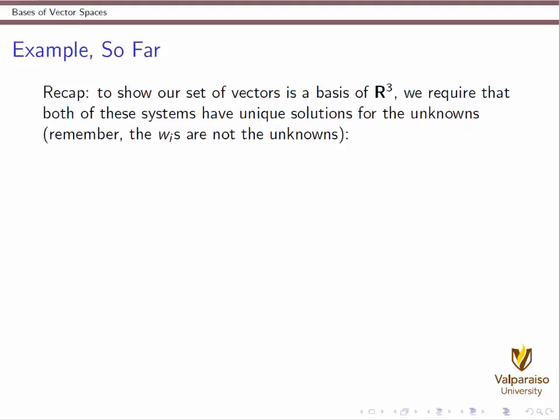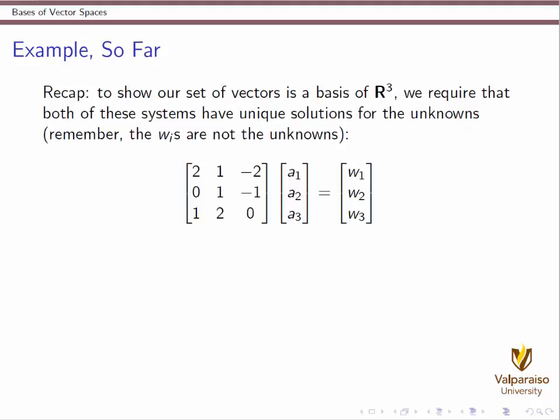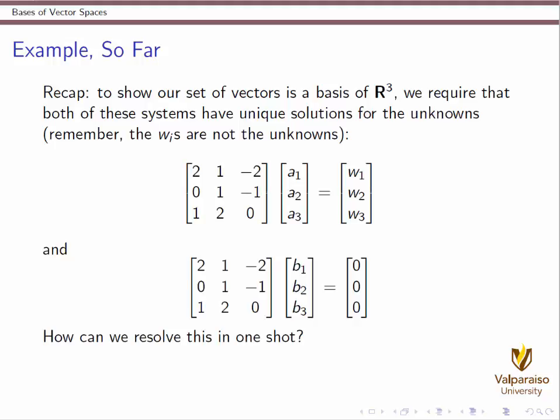So put these 2 things back together. Here is the question of spanning. Here is the question of linear independence. Can we show that there are solutions to both of those at the same time? Look at the coefficient matrix for each. It's the same. Now we know about solving systems of equations with matrices. If that coefficient matrix has an inverse, then both of these systems will have a unique solution.